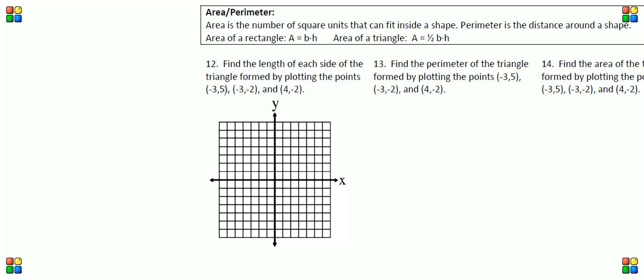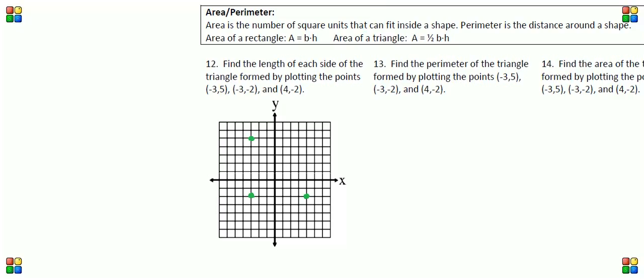Remember, x comes first, y comes second in coordinates. So the x value is -1, 2, 3, then 1, 2, 3, 4, 5. So here is our first point. I'll make it nice and big so we can see it. We've got -3, -2. And class, be careful on your graphing. Double check your graphing after you put the points on there, because if you plot a point in the wrong place, the answer is not going to be correct.